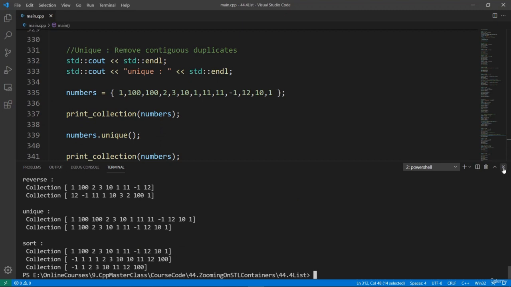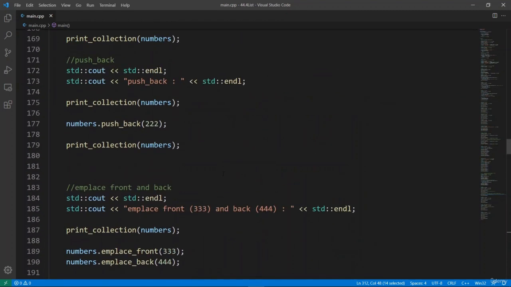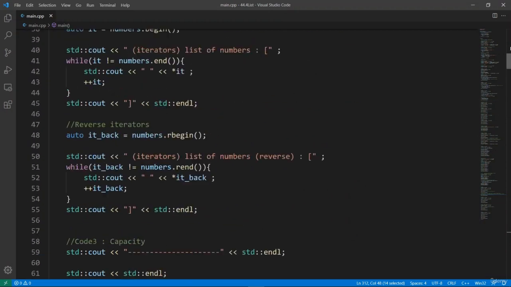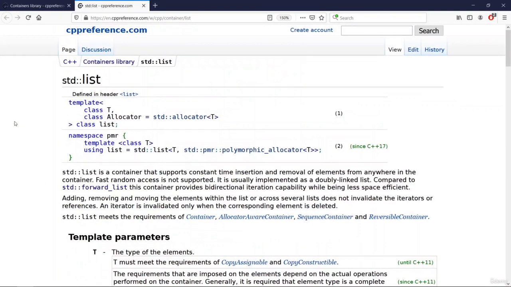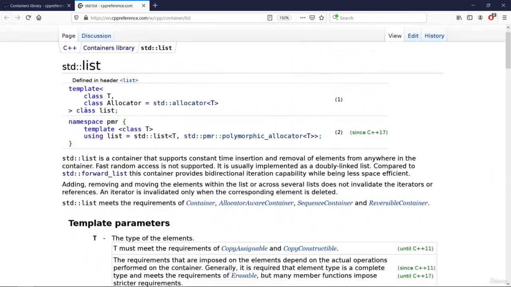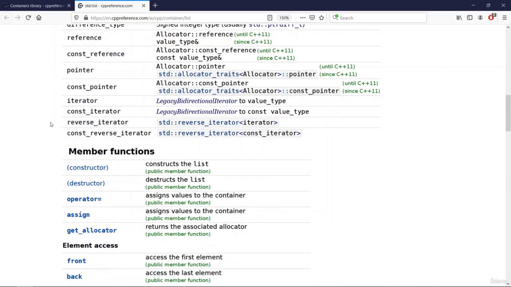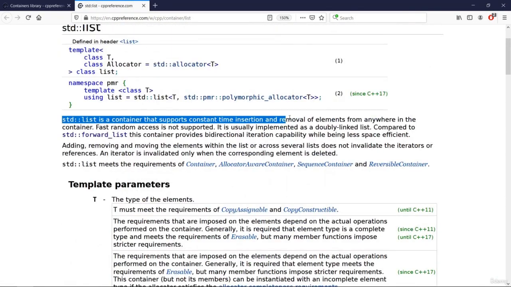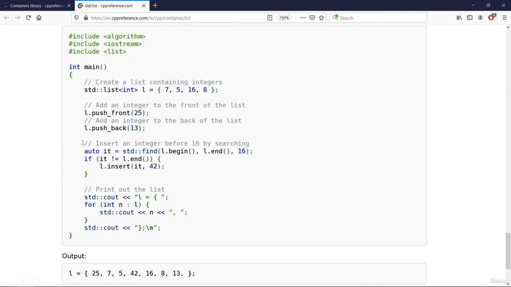This is really all I had to share in this lecture. If you have any question, you can ask. I will do the best I can to help you out. Again, the best source of information is the official documentation for your C++ standard library. Please come back here and read documentation for all these methods if you need them. This is the best source of information you're going to find in your career as a C++ developer.